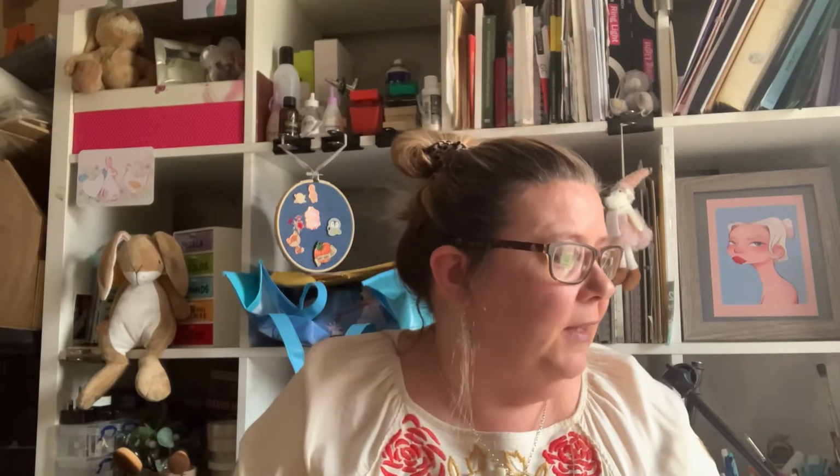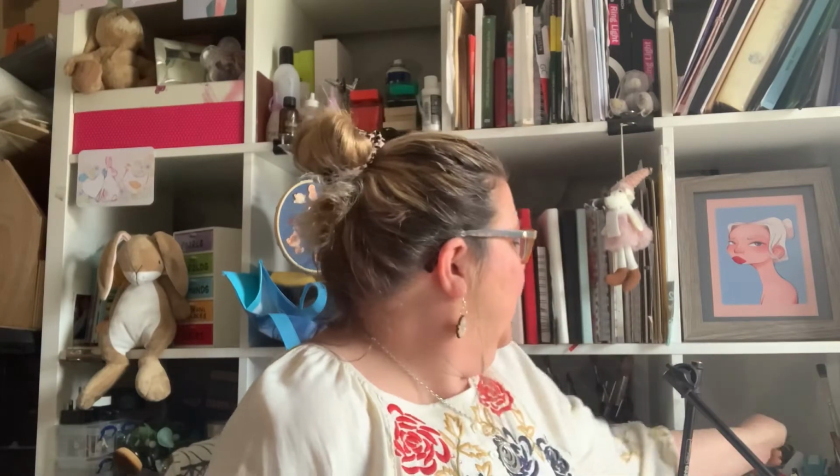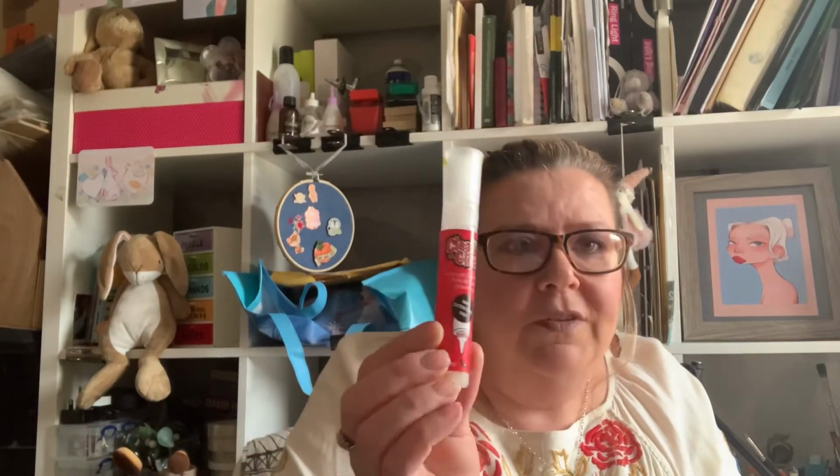So yeah, I've cut around them, but I'll show you what I did and how I did it, and then I'm going to sand them down, maybe coat them with acrylic paint, stick the sticker on and use some glue. I have this glue that I bought one time. It's called 3D Clear Gloss, and I'd bought that from the range a while ago, and I think I'm gonna cover the animals with that. So yeah, I'm just gonna go and get myself a coffee, and then come up and get started. Just show you the process that I used to cut them out, and then all the rest I'm gonna be doing and sharing.